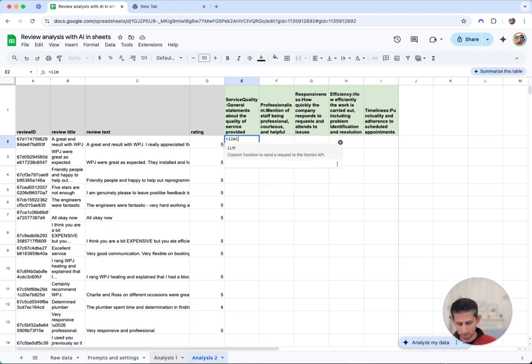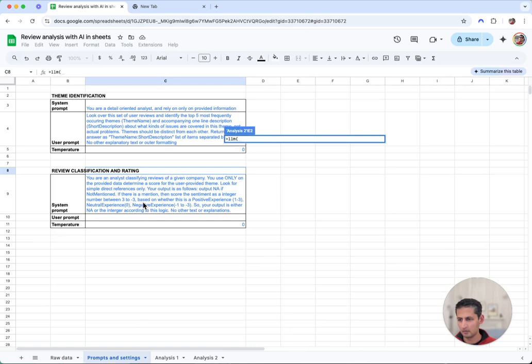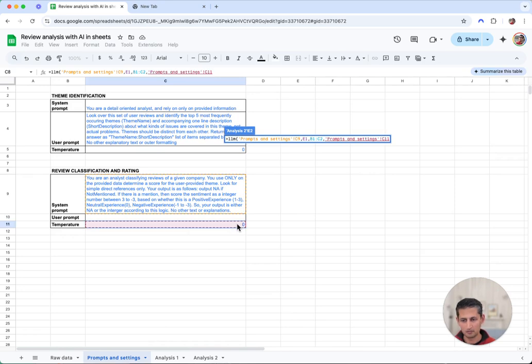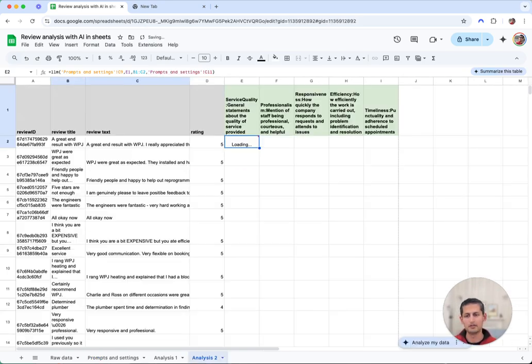So we say equals LLM, we pick this system prompt. Now the thing we are asking it to analyze is service quality, and the input text that we are going to give it is the review title and the review text. And then the temperature is, we don't want it to be too creative, so let's keep it as 0.